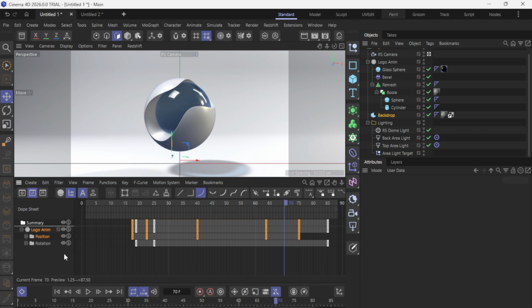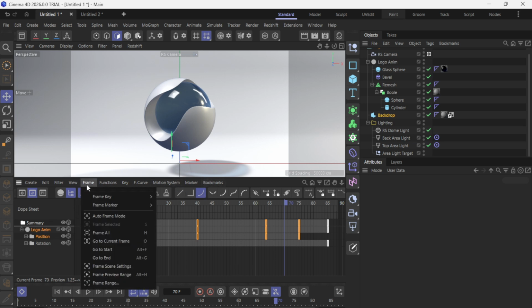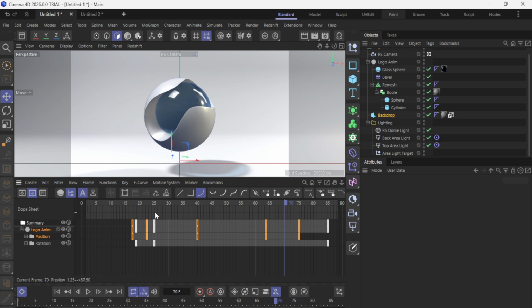This editor is where you control how your material looks and behaves, and we'll focus on the essentials to keep it efficient. Inside the Material Editor, make sure the Color channel is active. The Color channel is the most common place to load a texture because it defines the main look of your surface. Next to the texture field, you'll see a small folder icon. Click that icon to open your file browser.